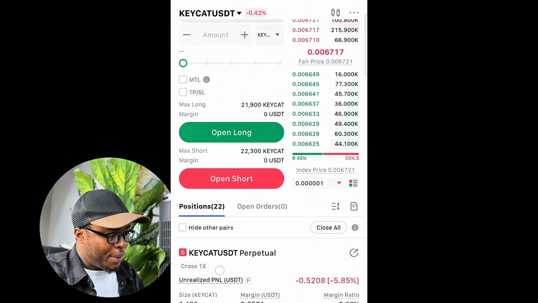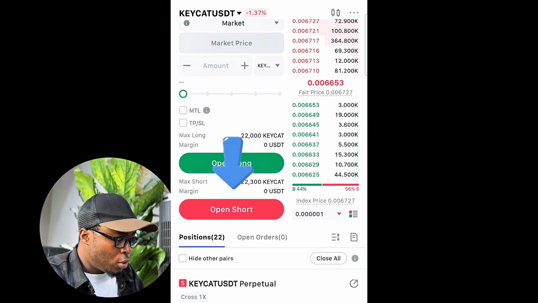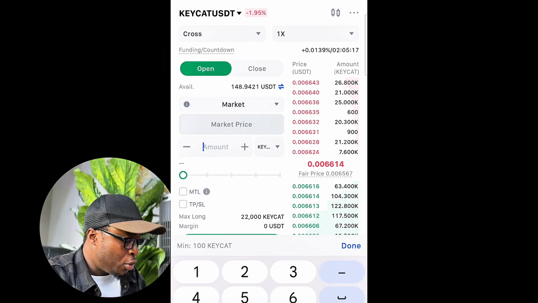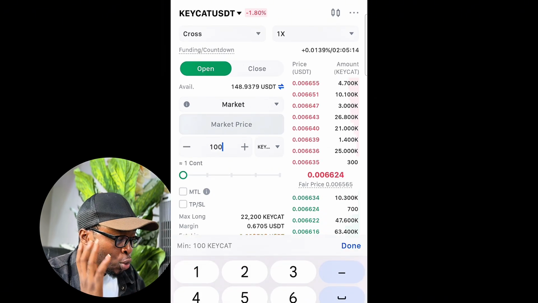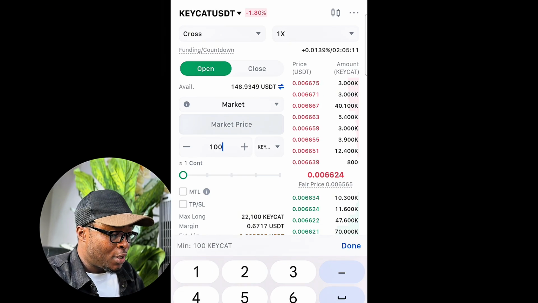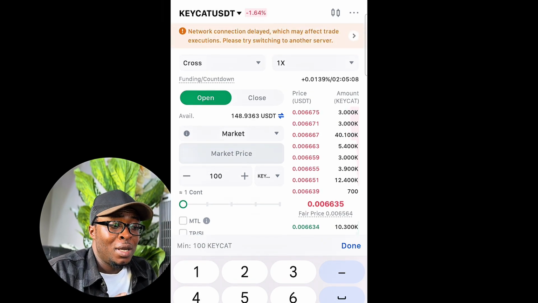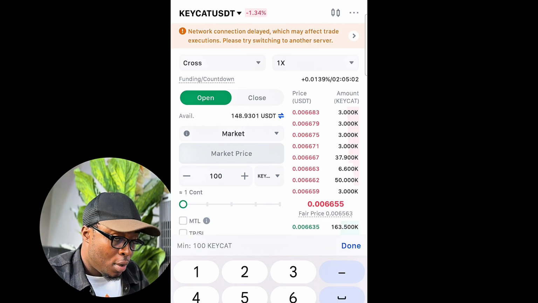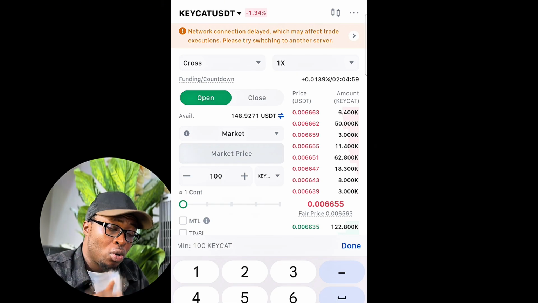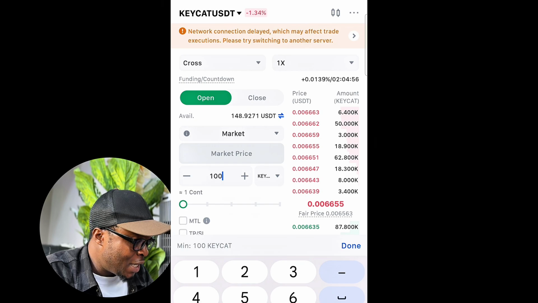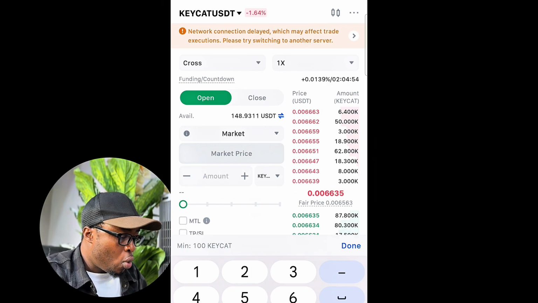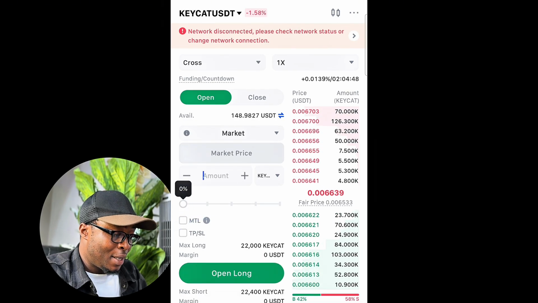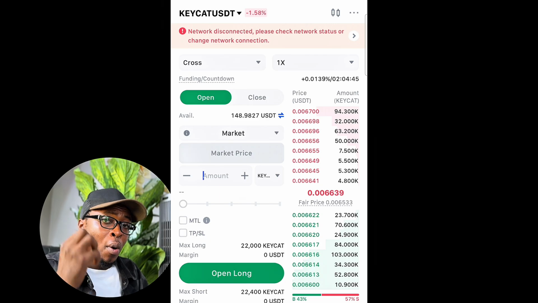Then the next step is, this is where to open short, this is where to open long. And then how do we put our lot? Kindly be aware, you can immediately put $100 here. For example, if you want to use $100 to trade, you can quickly put this amount here. But when a newly listed token is launched, it's a bit complicated. They're going to frustrate you. If you put a fixed amount here, it might not work. We tried it several times and failed. In fact, we missed out on so many opportunities because of this. So what we do, we only recommend using this tracking mode, which is by percent, and this also helps us to manage our risk perfectly.